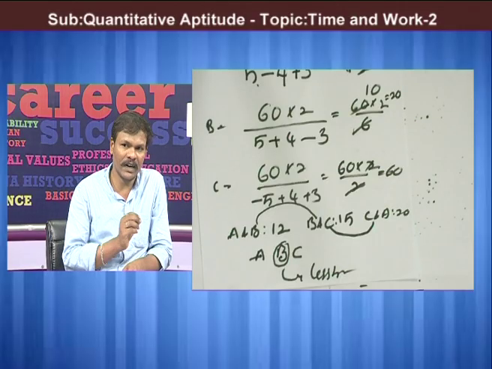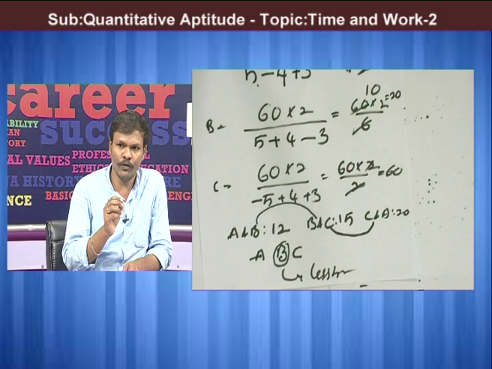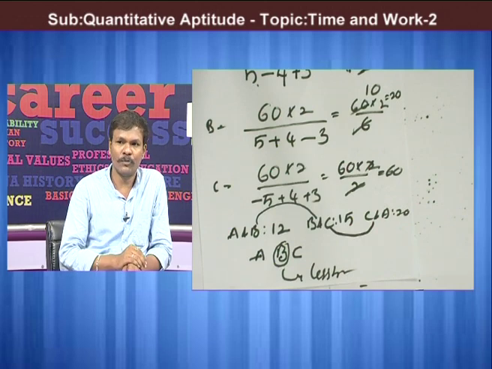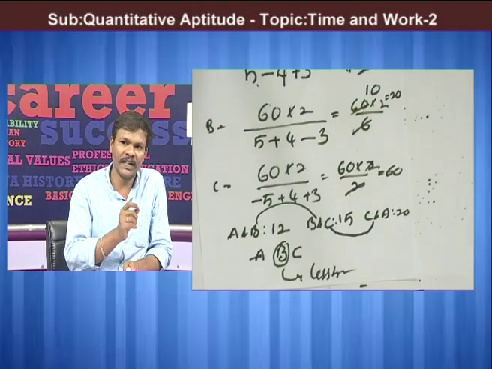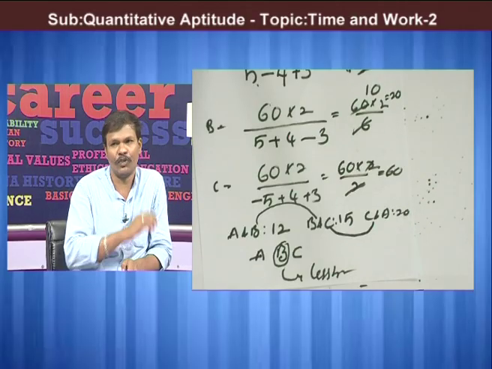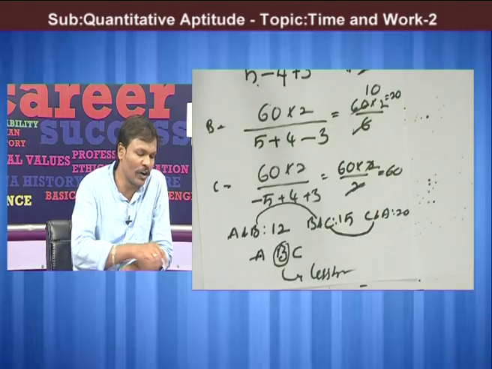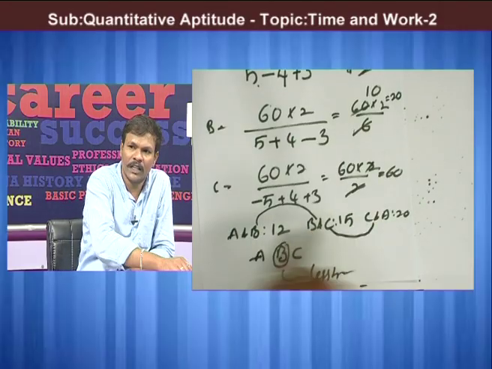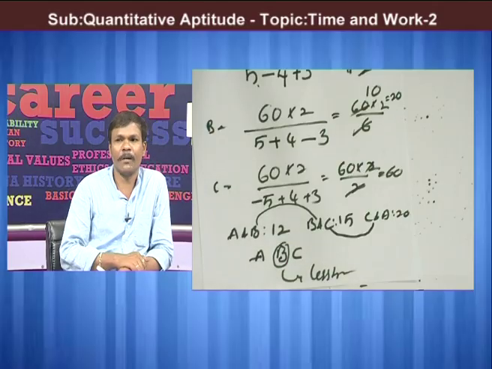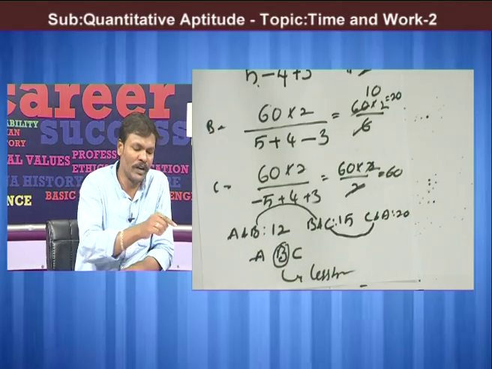So, in ascending order, arrange first: 12, 15, 20. After that, you observe whether the continuities are there or not. A, B, B is continued; B, C, C is continued; C, A, A is continued. Yes, continuity is there. From that continuity, the first persons in the 3 groups are A, B, C. You take out the first persons. Who is the middle person?